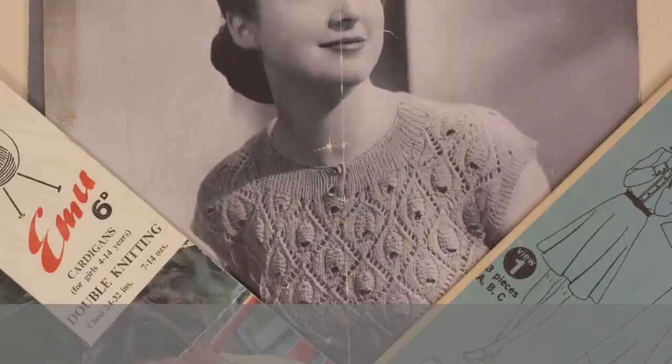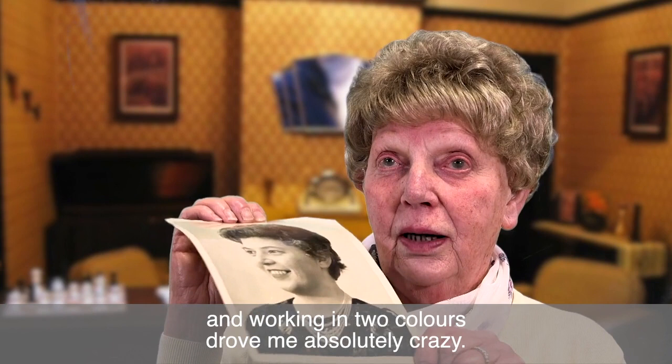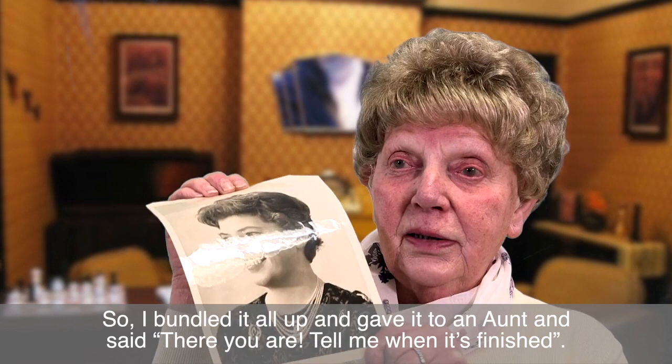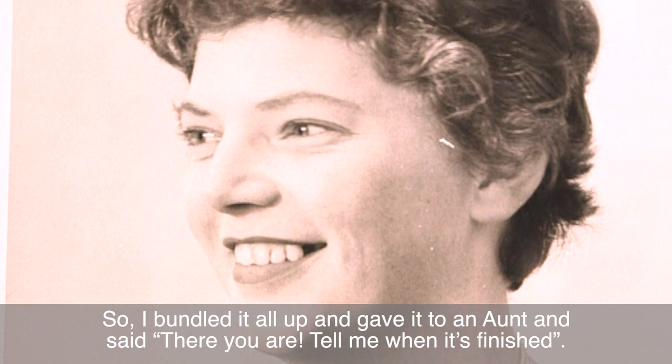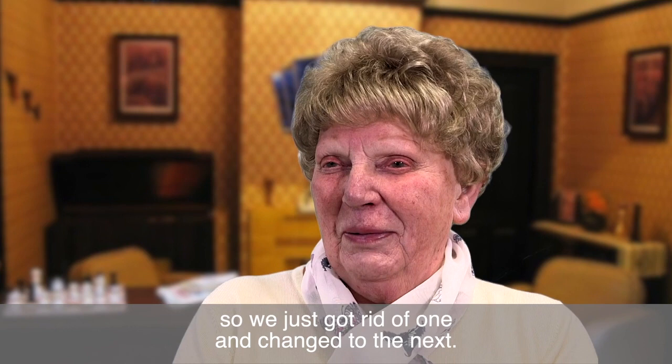This one is me. I bought all the wool to knit this dress, and I started knitting it, and working in two colours drove me absolutely crazy. So I bundled it all up and gave it to an aunt and said, "There you are. Tell me when it's finished." Eventually the fashion changed again and we went into straight clothes, straight dresses. So we just got rid of all the one and changed to the next.